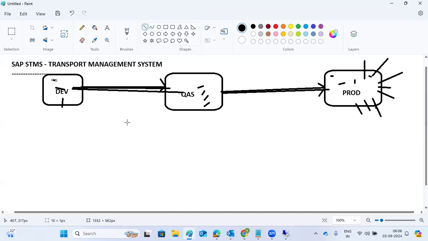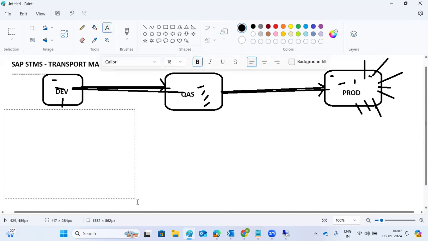So in that case, what do we have to do? First of all, we have to perform the TMS configuration. There are steps to perform these configurations. First, domain controller configuration.